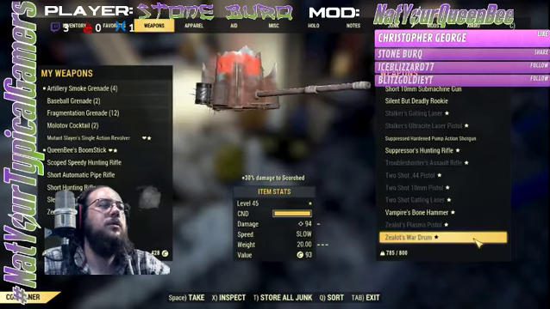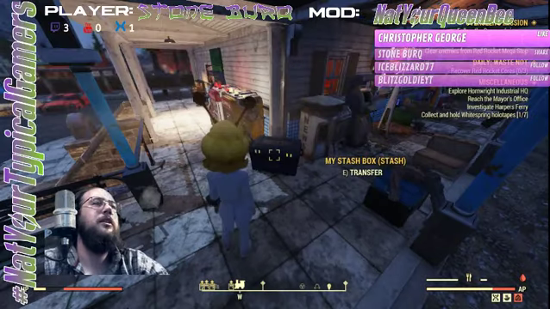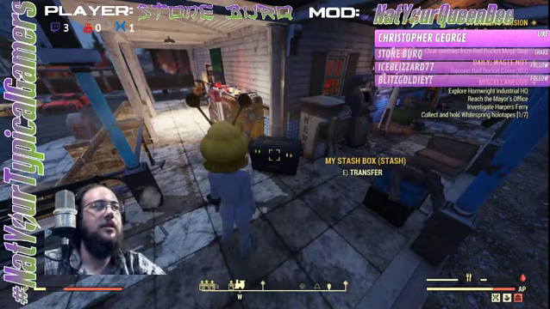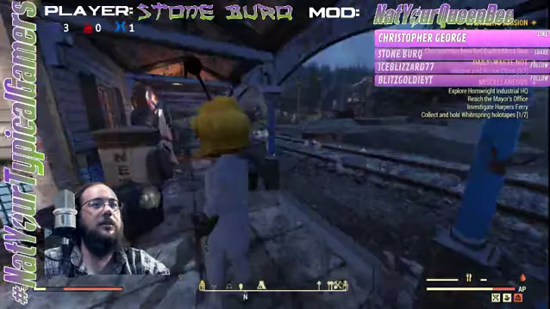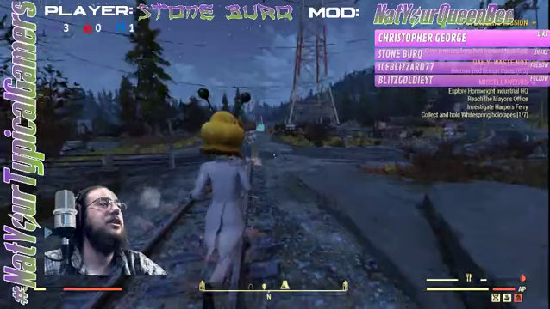Just have to run to a store. We also probably need to start a new mule character, I think, to go stash all these legendaries on, because these legendaries are intense. I just got to go to new character creation and start a new character up.